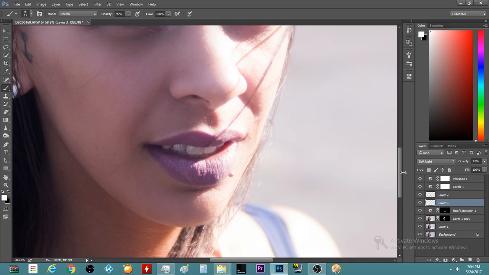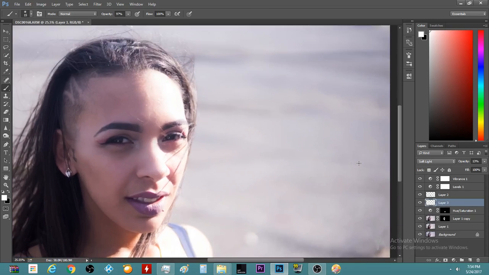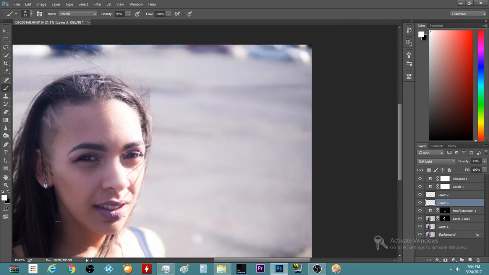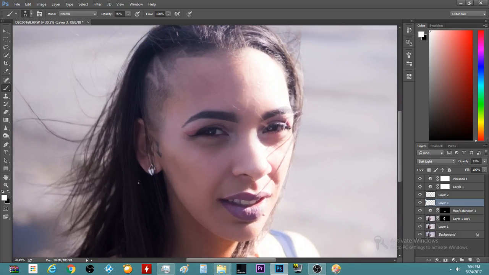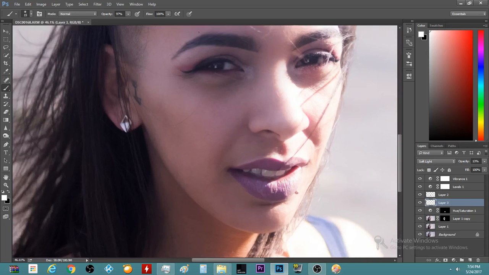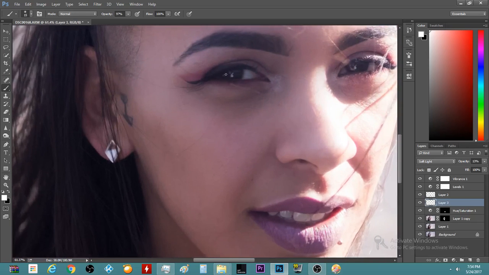Even that right there. Off and on. Watch. That's a huge difference. Alright, so she's coming along great. I'm liking her face. And now it's time to get them eyes together.